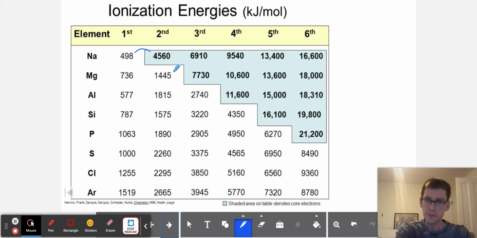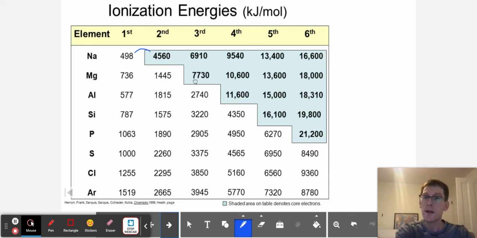And because that difference is so big, we could conclude, even if we didn't know it was magnesium, we could look at this and say, oh, the first ionization energy is low, the second one's not much higher, the third is very high. So that gap between the second and the third suggests that this is a group 2 element, because it has 2 valence electrons that are easier to remove, but the third has got to be a core electron, so this must be a group 2 element. Similarly, we have the case of aluminum. The first 3 electrons come off relatively easily, but the fourth is extremely difficult to remove by comparison.